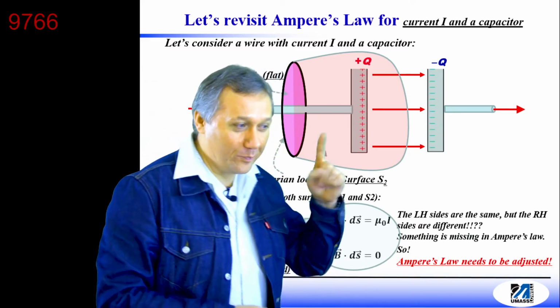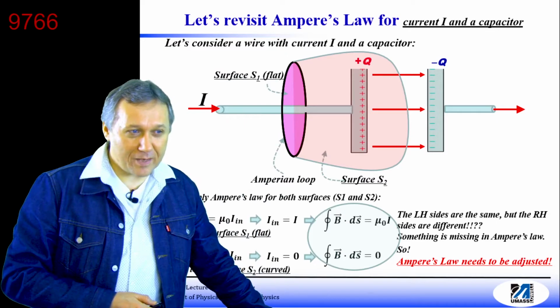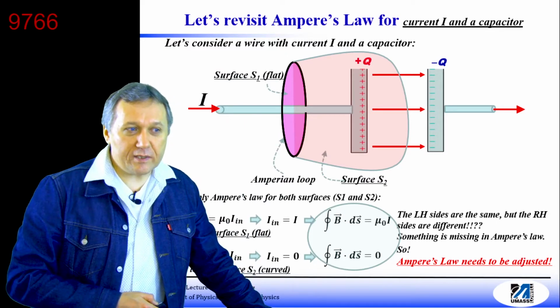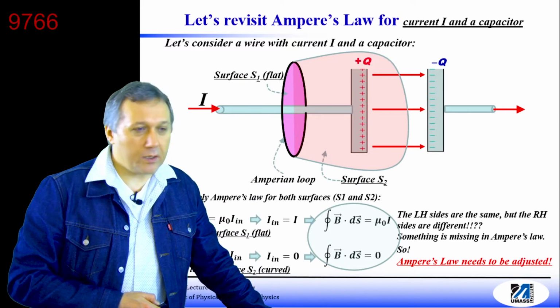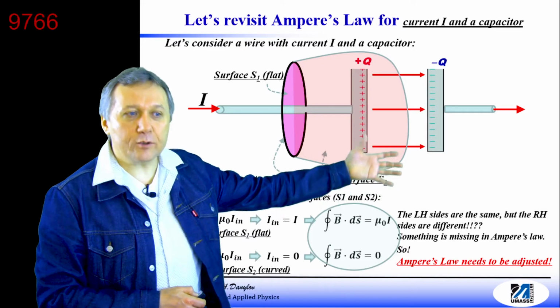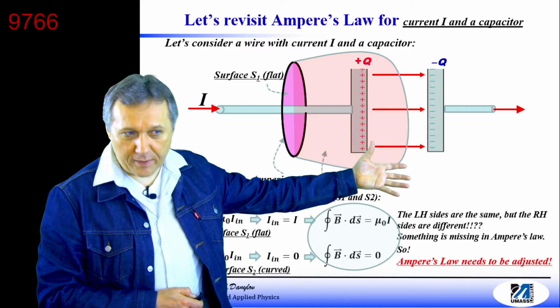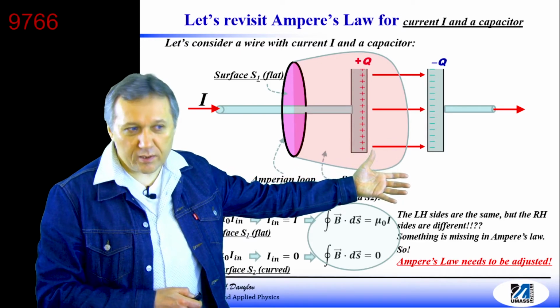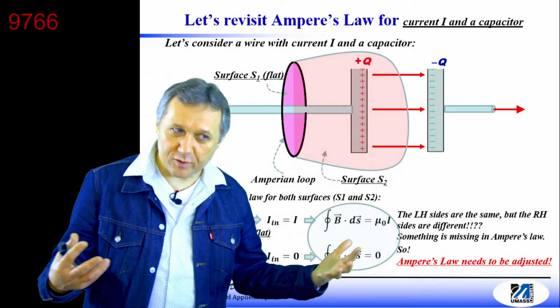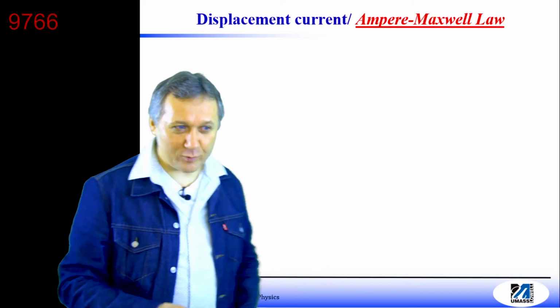And since you're the winner, you will get a standing ovation anyway. All right, so what did Maxwell do in order to fix this law? So obviously, he needed to construct an additional term which has units of current. And obviously, it failed to work in the presence of a capacitor. So he decided to construct an additional term which has units of current. Okay, let's move to the next slide.